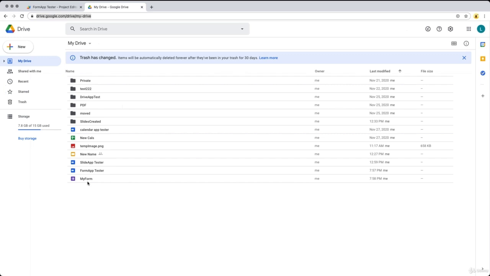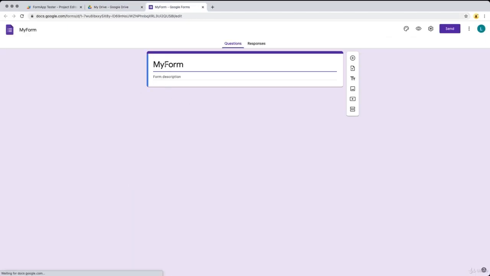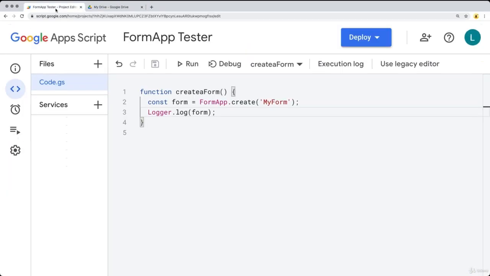So there's our form object. There's the one that we've created. When we open it, there's going to be nothing there. There's just a blank form. So we haven't added any questions to the form yet, and that's what we're going to do now. So let's update that, and selecting some items.